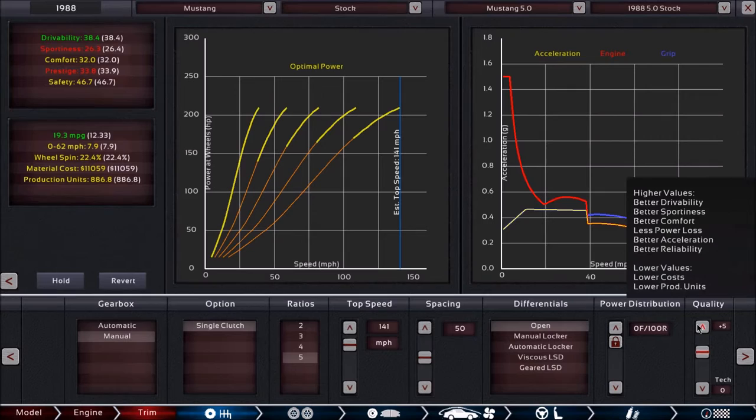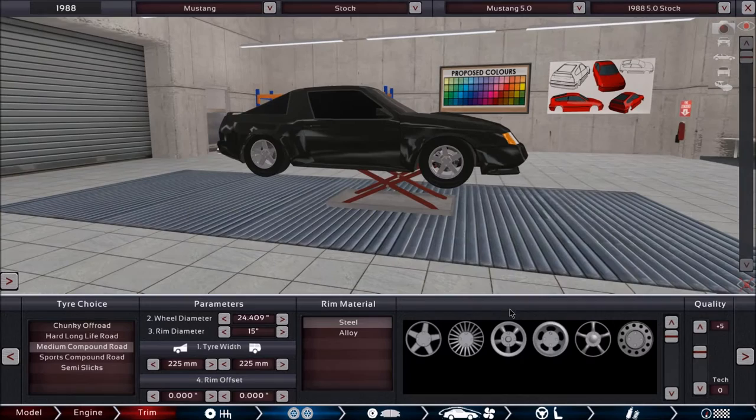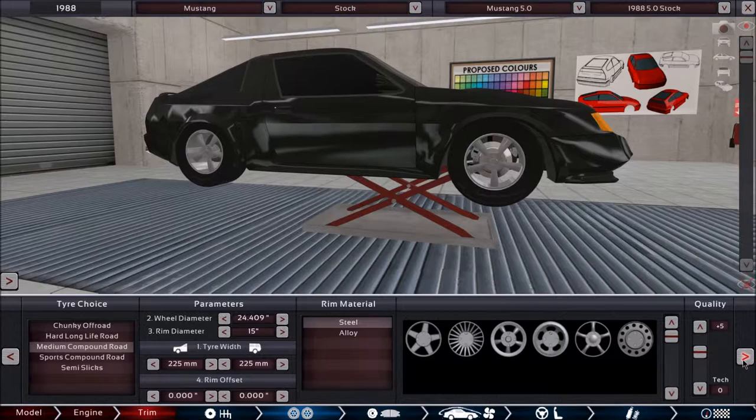+5 to the quality. I did +5 to the quality of everything. Wheel diameter 24.4, 15 inch rim, 225 is what I found out. Steel rim, if you guys know they were alloys, please let me know about that. I would really appreciate it. Good old Mustang rims on them. +5 to quality. Well, American Racing, that everybody does.